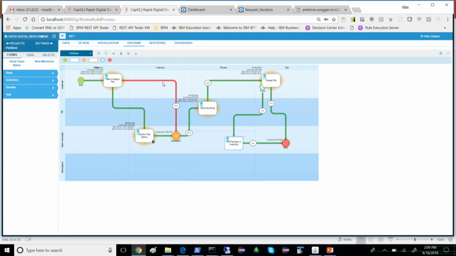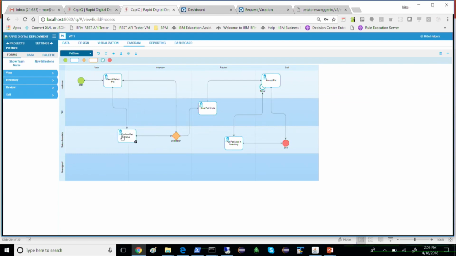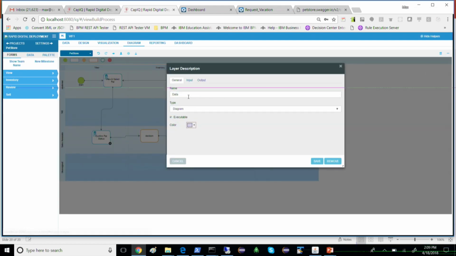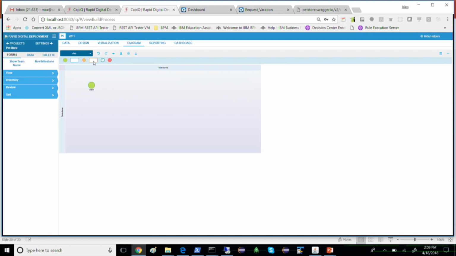What's important about this is that it allows me to work with my customer and say, maybe we need to put a decision here that'll start weeding this out a little bit better. And this decision can be a gateway to a DMN notation, right? So I can come into here and say, I want to create a new process, and it's going to be my rules. And in this, I'm going to have a bunch of decision tables, and we only support decision tables.